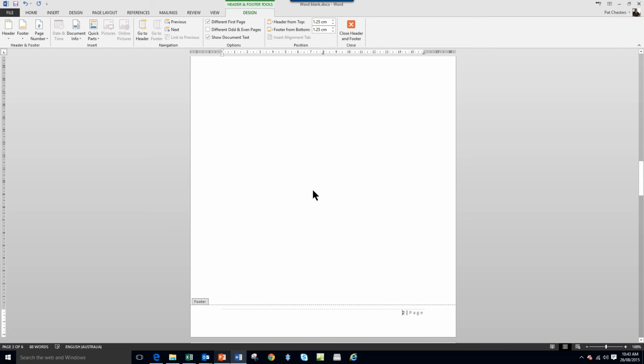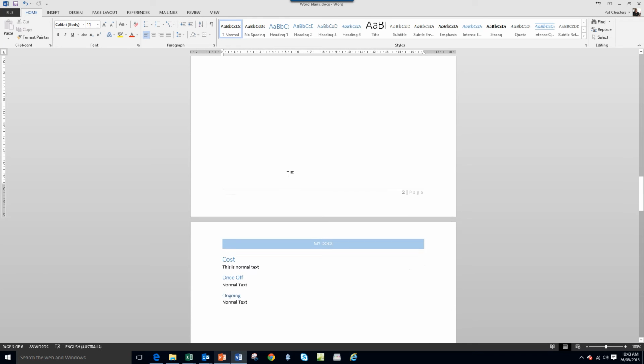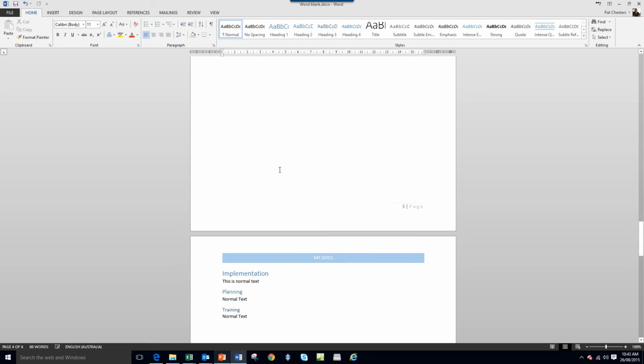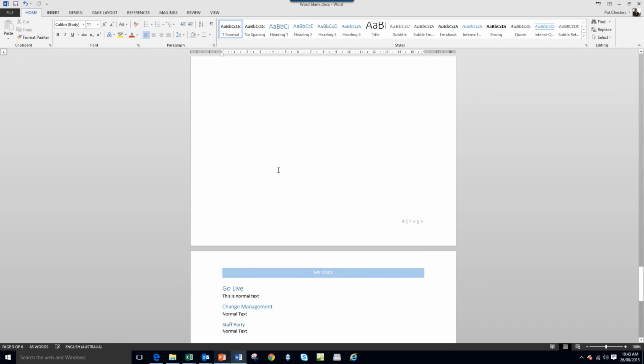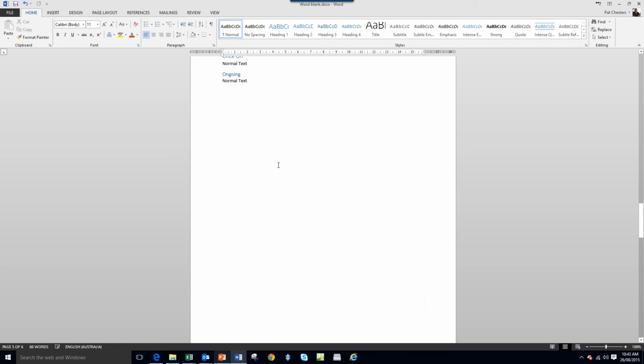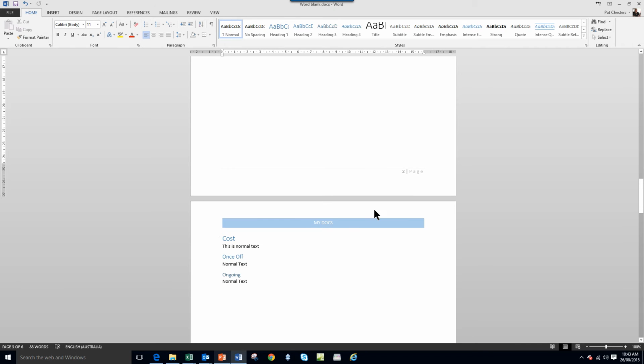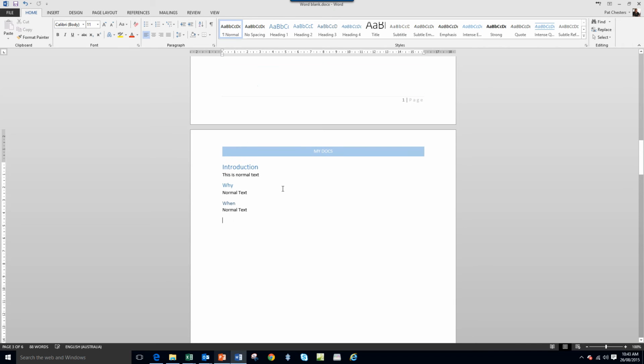And that's all I need to do. Escape out of there. And I've got all the page numbers on the right hand side. Headers and footers, straightforward, using right click at the top or the bottom of the page.